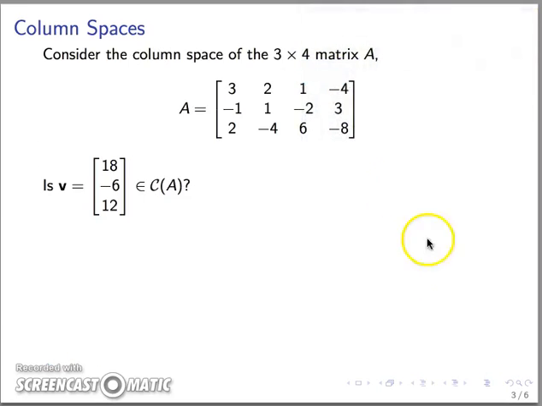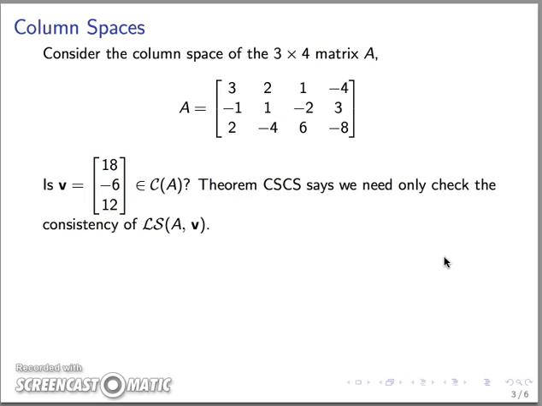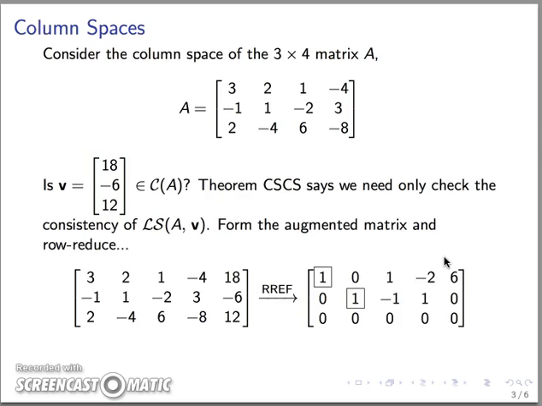So here we have an example, a matrix that has 3 rows, 4 columns. We have a candidate for membership that has length 3. And then we're asking the question whether or not this vector is a member of the column space. So is this vector a member of the span of the columns of this matrix? So we form an augmented matrix and explore this as if we were solving a linear system of equations. These are all very familiar calculations.